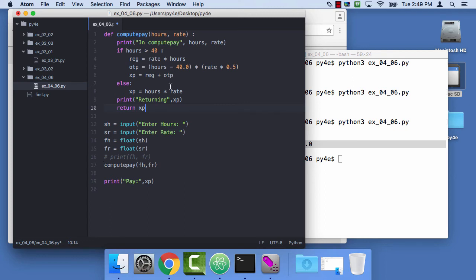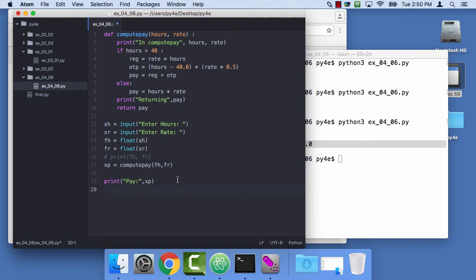Actually, I'm not going to call this XP, I'm going to call this pay in here. Oops, not with a capital. I don't want it to be capitalized. Pay and pay and pay. So it's returning pay, and then in here I'm going to say XP equals compute pay.